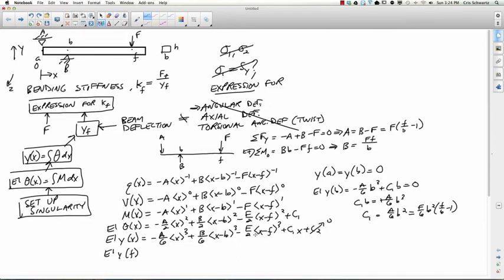So just to point out what's going on, this term is turned on because we're past point 0. This term is turned on because F minus B is greater than 0. This term is turned on, although it's going to be 0. It's at point F, F minus F is 0. And of course this term is always on. And that's why when we get to angular and actual deflection, the singularity functions, we have these constants of integration.